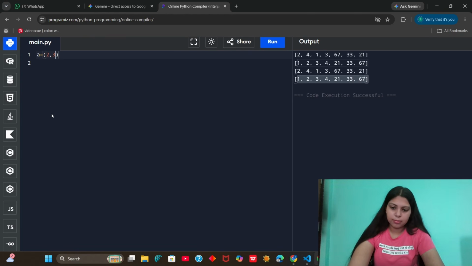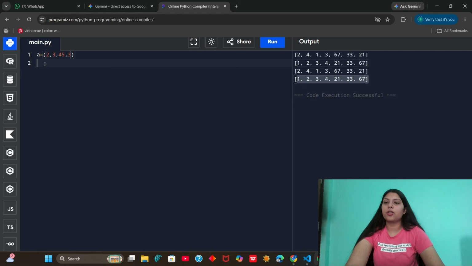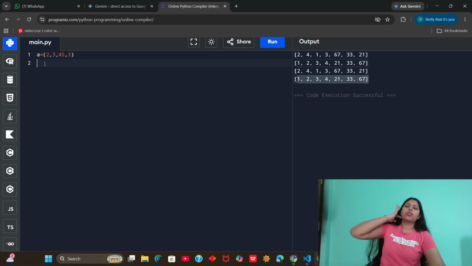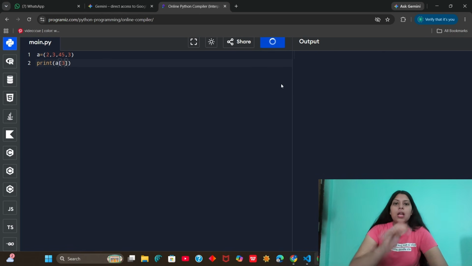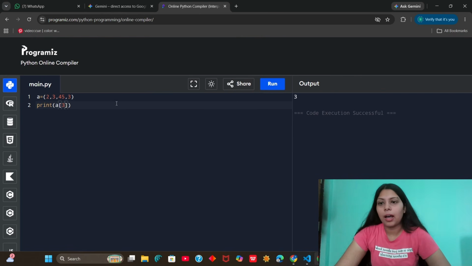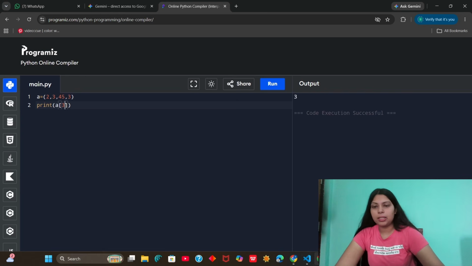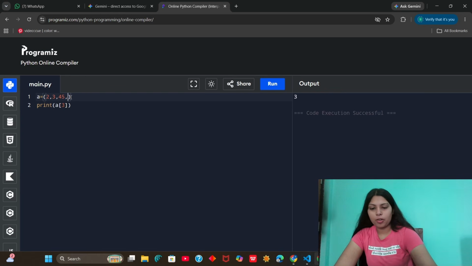Okay. So this is the tuple we are going to work with. Now, if I want to get a particular element, I can write the same indexes that we did in the list. Let me take a better example, or you will get confused.